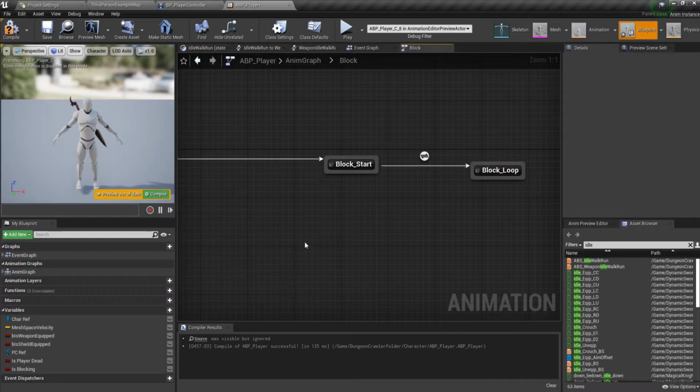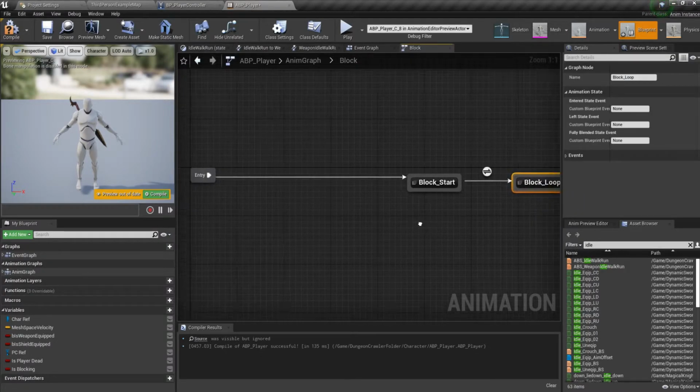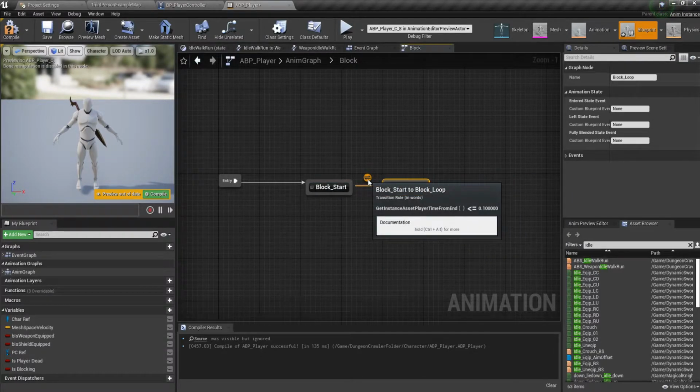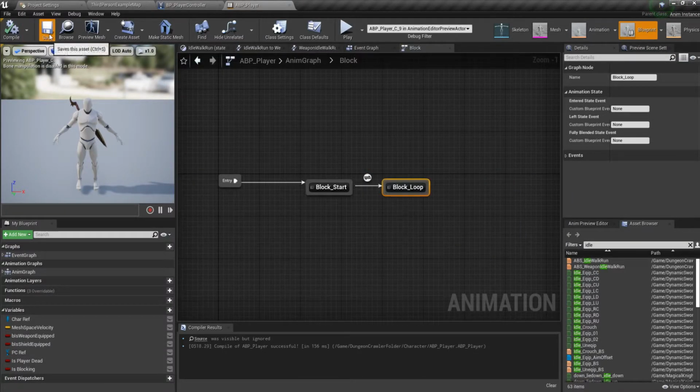Actually we don't need this anymore, so from the entry we go to block start and then we loop. Okay, just like that. Compile and let's go back to the anim graph.